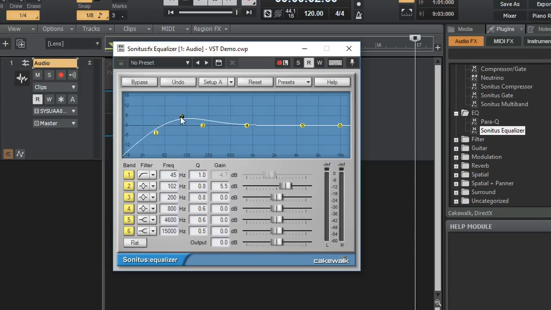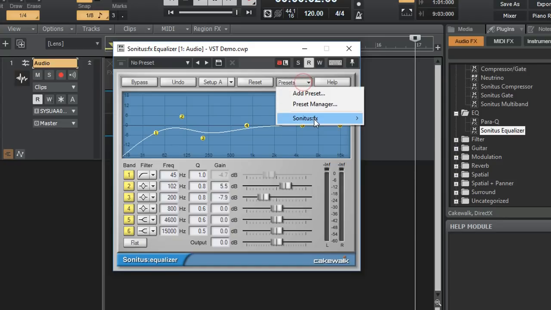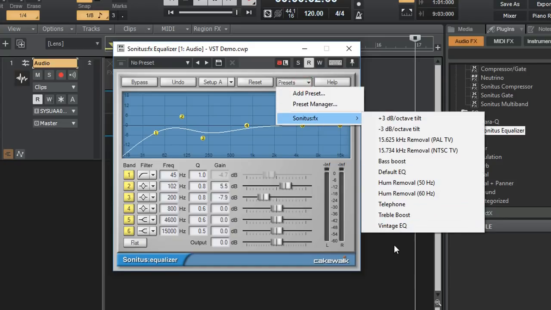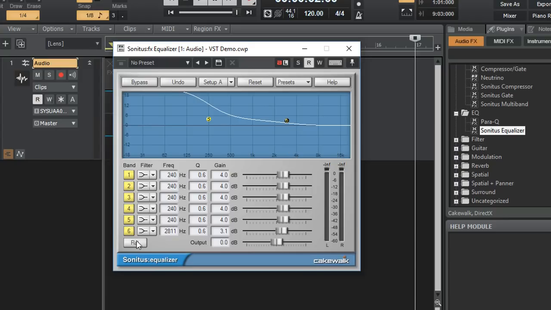So you can either use here or any of these things here, and so on. Presets, quite reasonable presets there. So bass boost, and you enable all of the different available bands by clicking, and get it flat there as well. And you can reset.